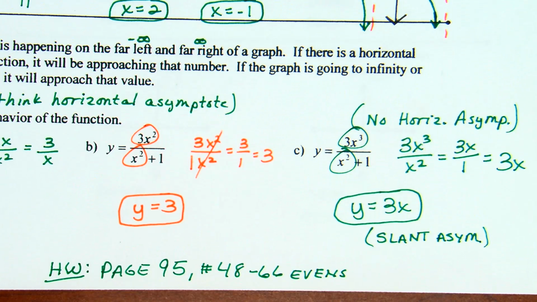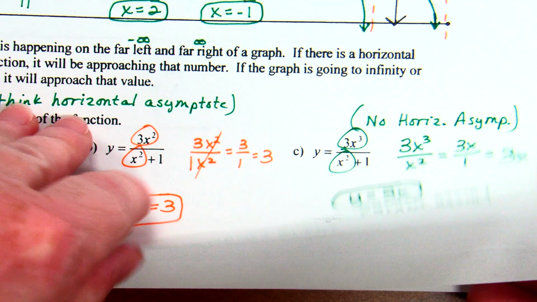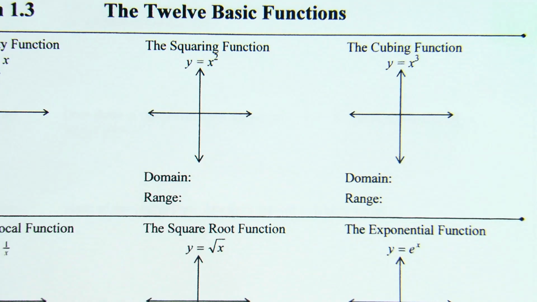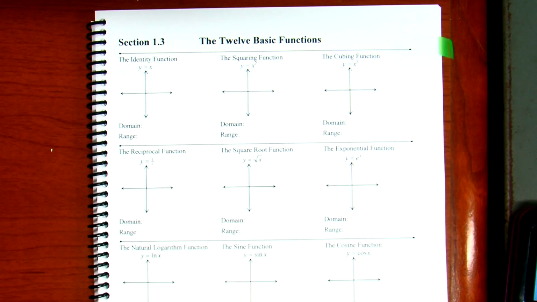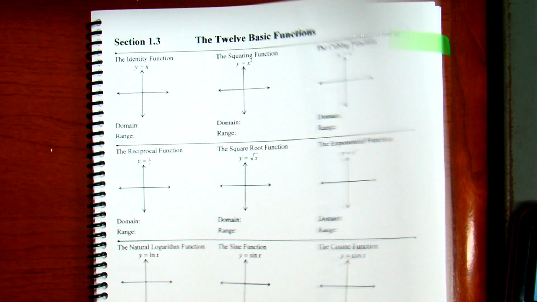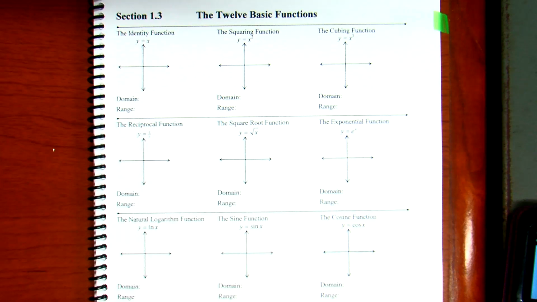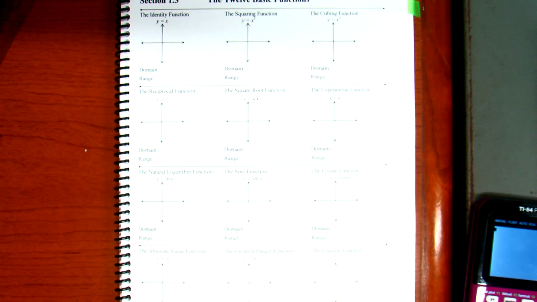You have this page right here, yes? Yeah, it's just a front side. But notice it says section 1.3, 12 basic functions here, yes? Okay. We will go over them in class, don't worry. But here's your job. I want you guys to do some of the base work. Meaning, you have a graphing calculator, yes? What I want you to do is graph these on your graphing calculator and try and start sketching them in on the graphs.